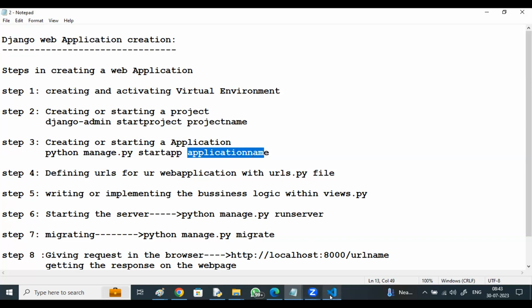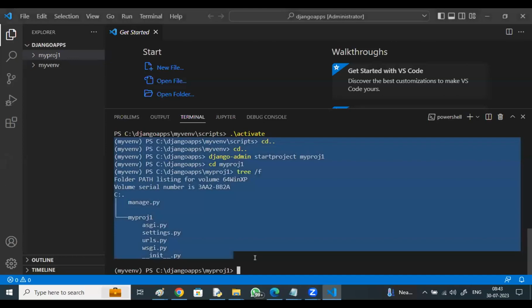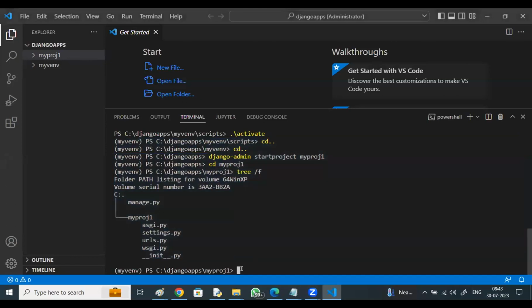Observe here, right? Try to say the command python manage.py. While creating any project or application, see where you are creating. In my project one, I'm creating the application. Within this my project one, if you open, you will see one inner project folder and one application folder.